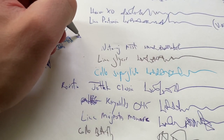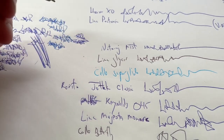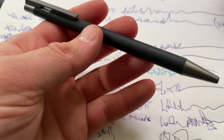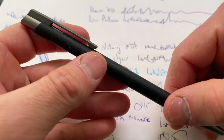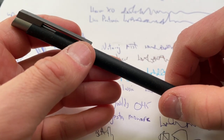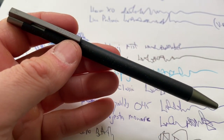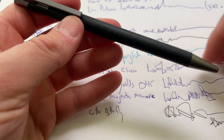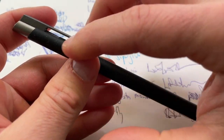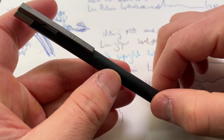It uses Hauser's ballpoint ink, which is extremely high quality, as good, if not better than the rest. This is refillable, and so this is a more expensive pen. This one would sell for, at least according to the packaging, 100 rupees, which is the same price as 10 of one of these pens. So if you want to find some higher quality pens, they're definitely out there, and this one's quite nice. Again, if it didn't have that rubberized area and it was all metal, I think this would be a really nice pick for me.